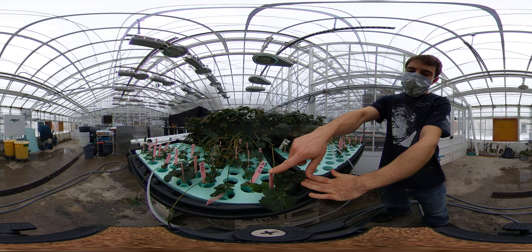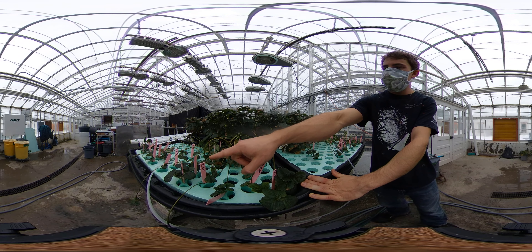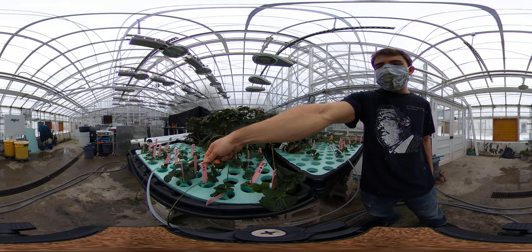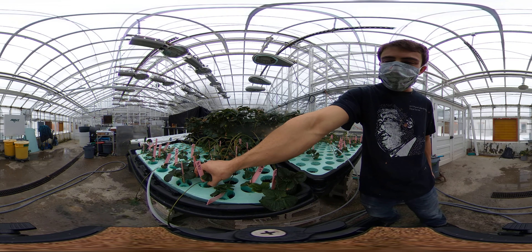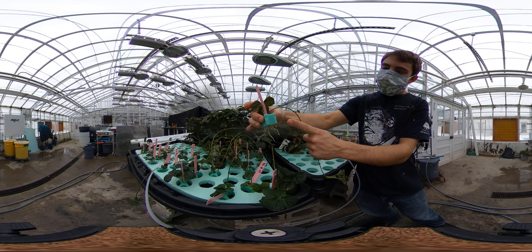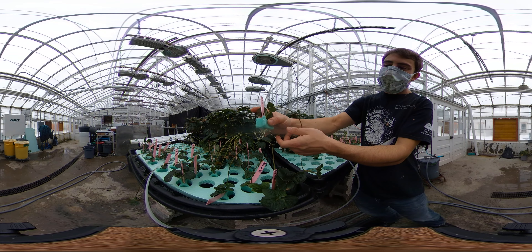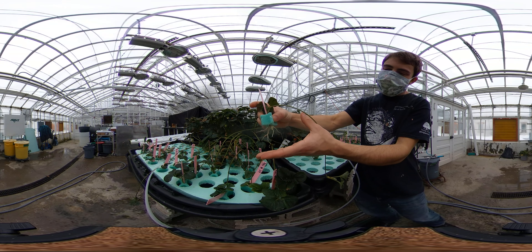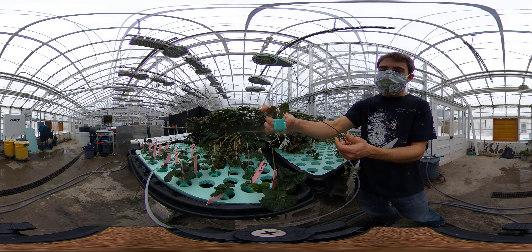We're looking at Albion, which is marked with the pink tag. These ones were transplanted here on the 15th, which is seven days ago. You can really see almost two inches of really nice white root growth here, and that's about what we're looking for — maybe double this length. So two weeks in total, and then these will be ready to go into the experimental treatment.